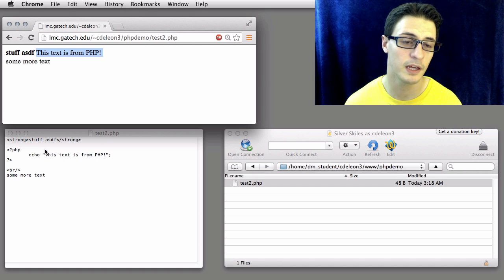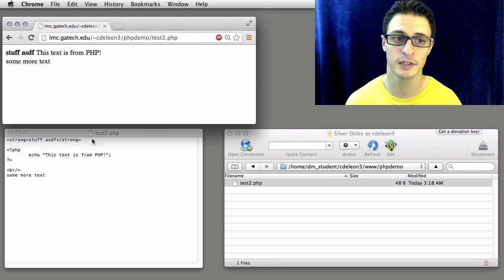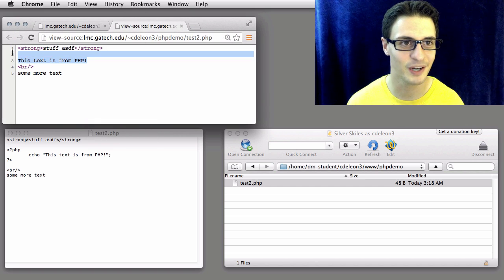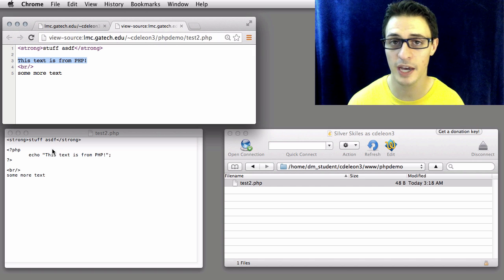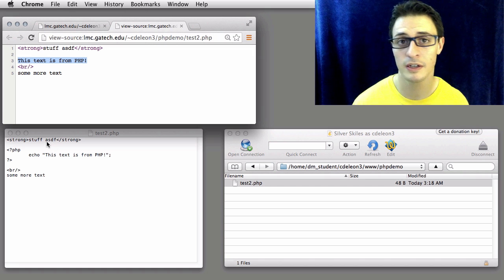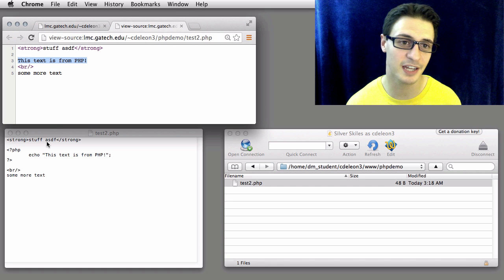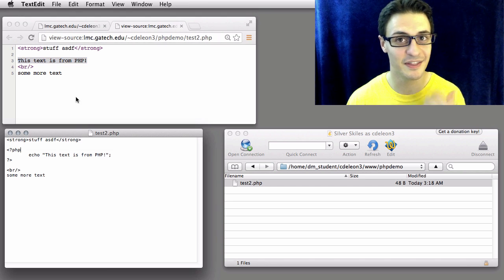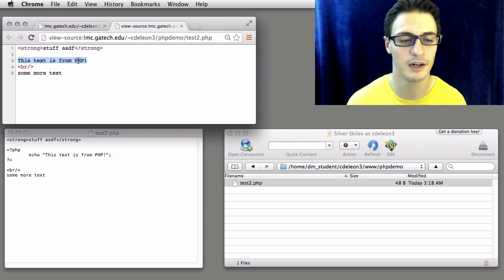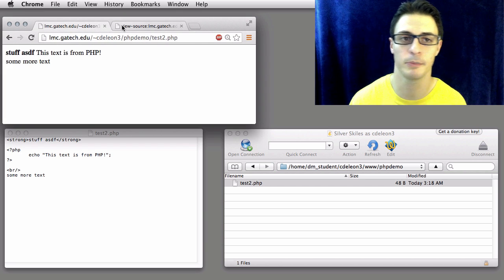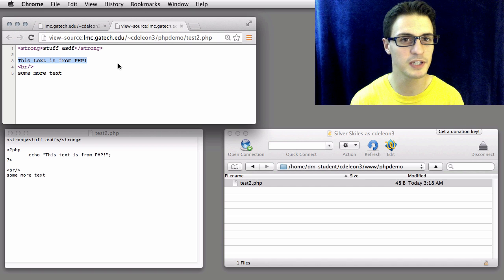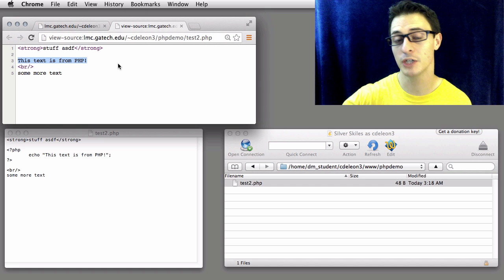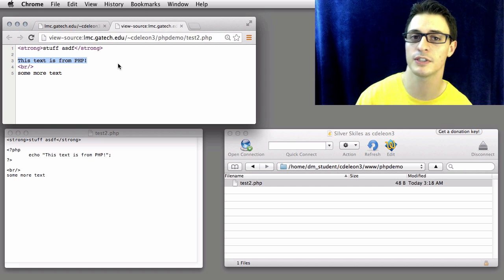You can see where we did the echo. That's spitting out this text onto the web page. And more interesting, if I go to view page source, you'll see that right here we have this text is from PHP. It doesn't show the echo. It doesn't show the PHP code at all. This turns out to be really helpful for security reasons, because if my PHP code, for example, has my database password and login credentials in it, you won't be able to see it as a user viewing the source of the page. The way PHP works is that when you access it in your browser, the server runs the PHP code to generate the HTML, and the HTML is all that gets sent across the line.